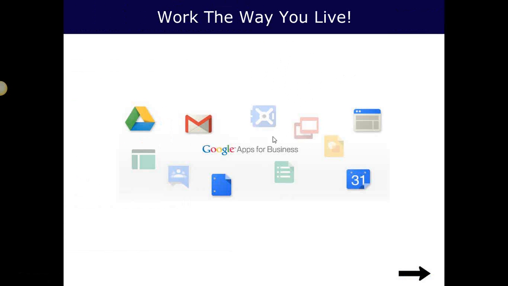So now you can see that there is an evolution in technology where people are starting to work the way that we live. The way we're living right now is many of us have smartphones, we have tablets, we have different types of technology devices that we use. And we integrate this technology to collaborate with one another in our personal lives. And this is starting to transition into the enterprise and the work field as well. So it's about time to transition to Google Apps so you can begin working the way you live.